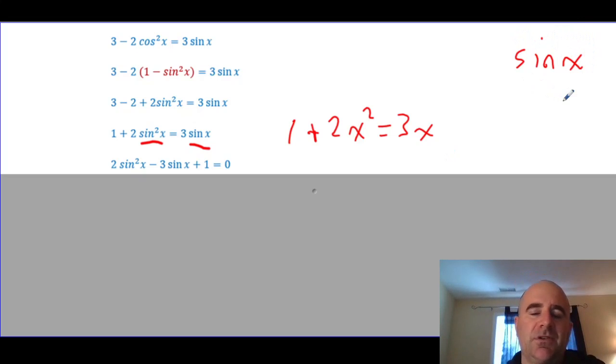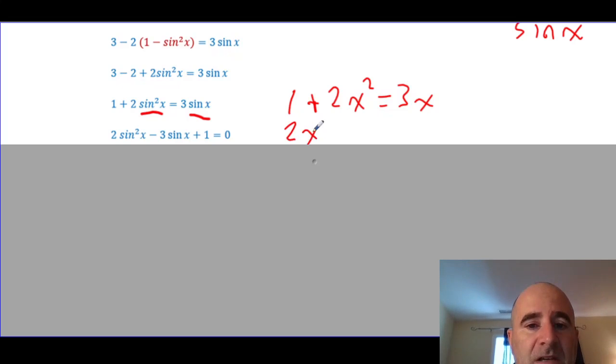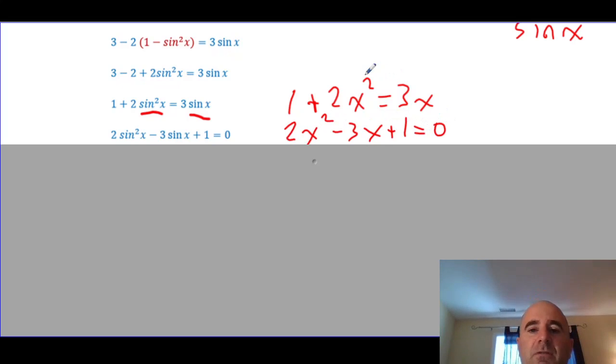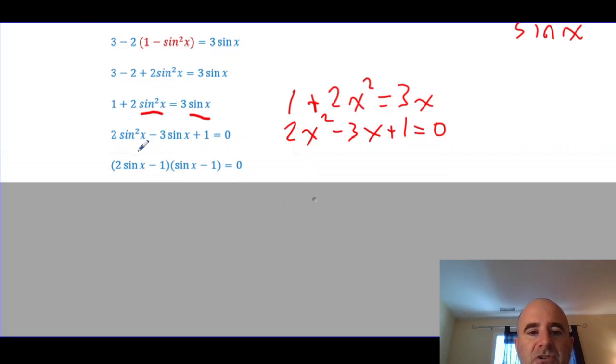It's different because, for example, we know sine x could never be larger than 1 or less than -1, but in many ways it behaves just like a normal variable. So this is kind of how you can think, okay? And then we have 2 sine squared x minus 3 sine x plus 1 equals 0. And then I can think about that as kind of being the same as having 2x squared minus 3x plus 1 equals 0. If I wanted to solve that equation, I would probably try to factor it, and it would factor. It would factor to 2x minus 1 times x minus 1, or in this case, because we're not talking about x, we're talking about sine x, we get 2 sine x minus 1 times sine x minus 1.